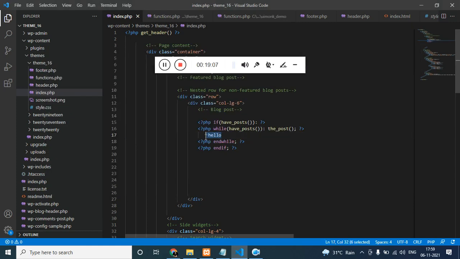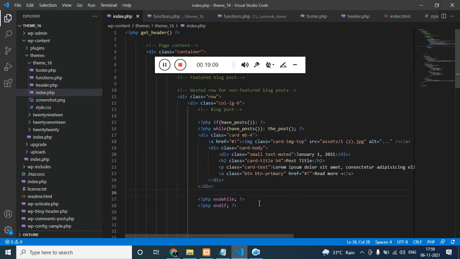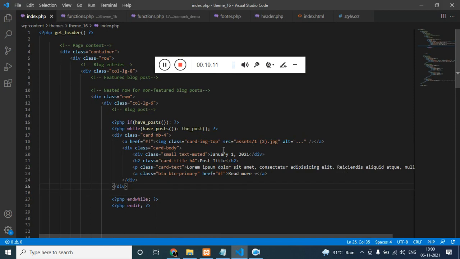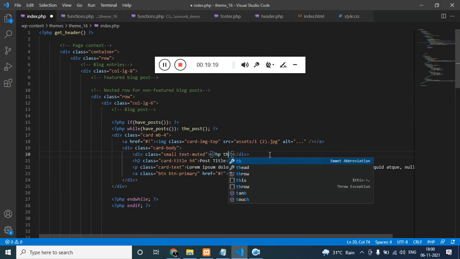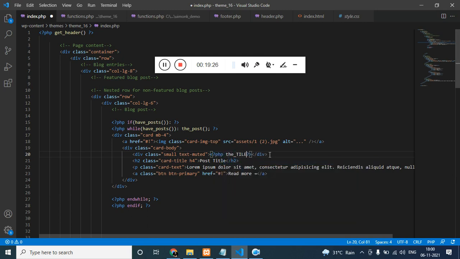So in place of hello, let's place the static HTML. Control V. Now I want the time, so we can have the time from the WordPress function, the_time. The same way, if you need the title, you just need to add the title.